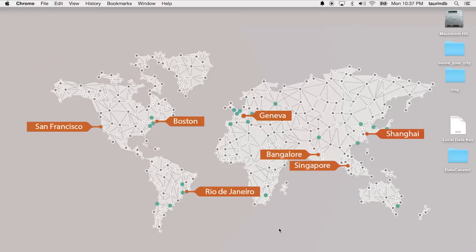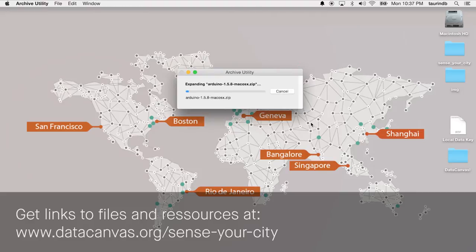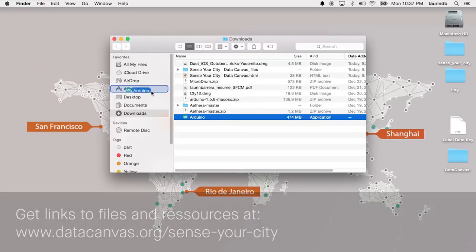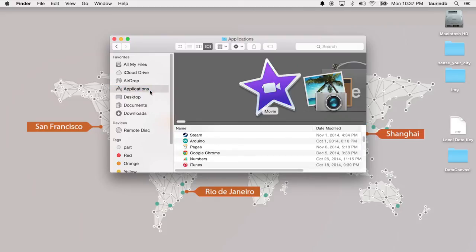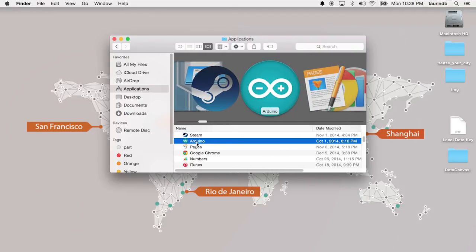Okay, so now we need to install the Arduino software, add some libraries, and upload our code to the Arduino cloud. Go ahead and go to your downloads folder, where you should find the zip file that has the Arduino program in it. I'm on a Mac, and the installation process is as easy as dragging and dropping the Arduino program into the applications folder. If you're on Windows, there should be an installer of some sort, but either way, it's fairly simple. Go ahead and open the Arduino program.